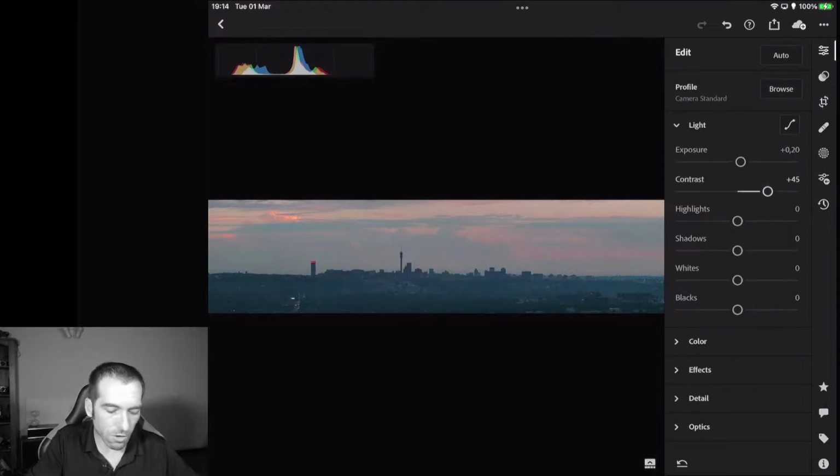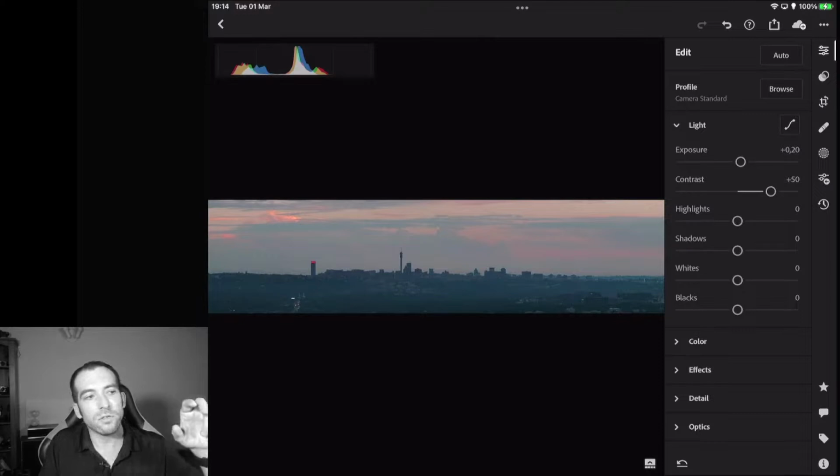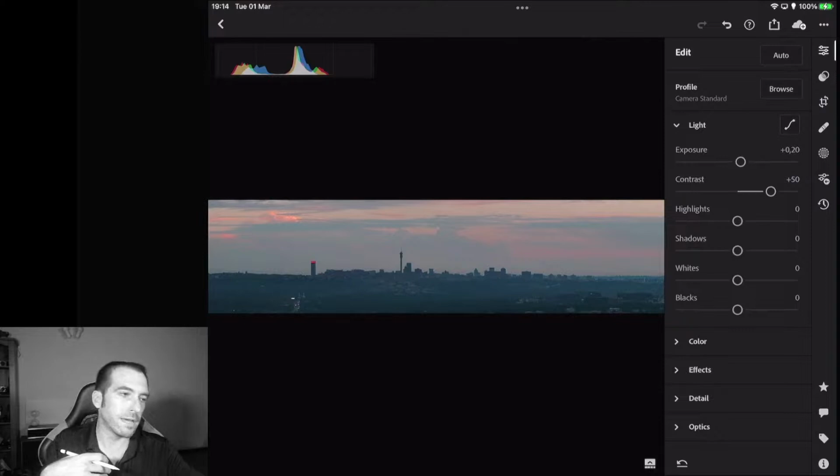In this case, having increased the contrast, you'll see that I get a bit more color in my clouds there at the top, which is not a bad thing in this specific image, because I used a very flat natural color profile in my camera, and basically it's not like the vivid or the landscape sort of profiles where it would capture a lot of color. There was actually more color than you'd see in this image, so I'm trying to put some of that back. I also, in my camera settings, dropped the contrast a bit when taking this pano, so I'm looking to increase the contrast back to somewhere that looks good.